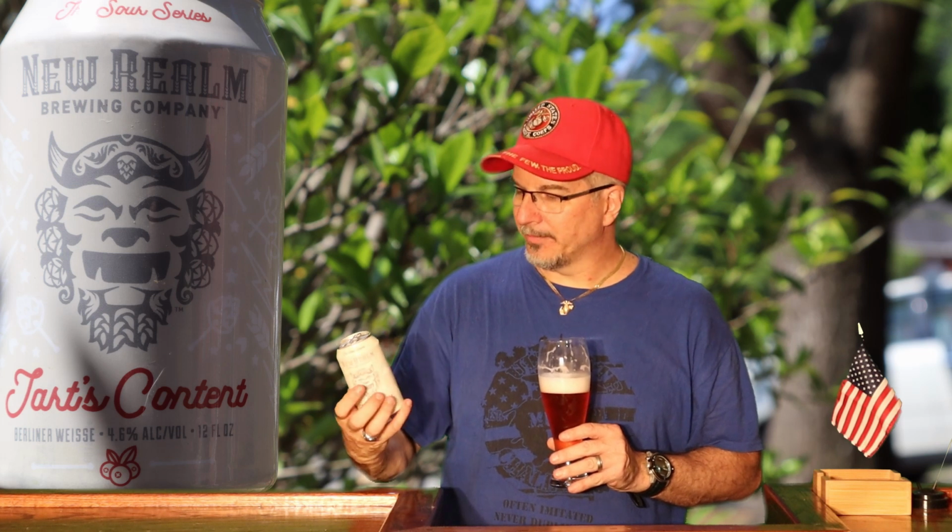Let's see what she actually tastes like. After that initial shock of the sour from the first sip, still very tart, but in a good way. It's a 4.6, I think I said, was the alcohol, which is not very high, but unlike most beers in that range, you don't want to just slam it down and then pick up another one and slam it down. This is more like a higher ABV beer in the fact that you just want to sip on it because it's got a lot of flavor, and if you just guzzle it down, you're going to miss out on all that amazing flavor, so don't do that. I mean, if you want to, do it, but you're wasting all that flavor if you're just bypassing the tongue and shooting it right into your belly, so take your time. Sip on it. This is a great beer.